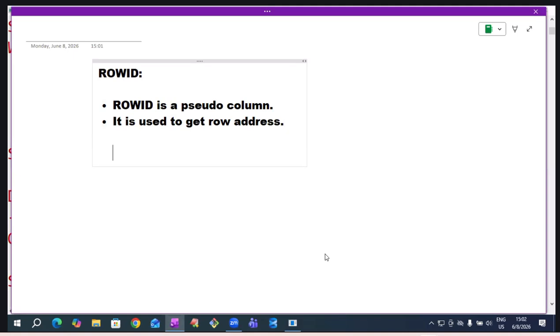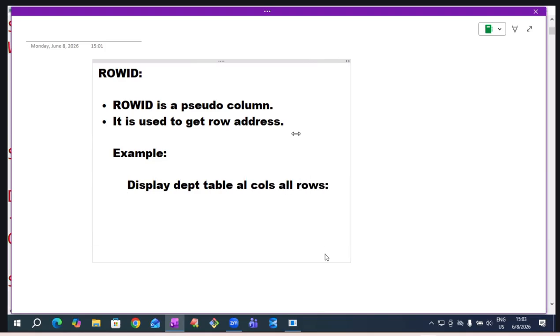Okay, see one example on it. First example. Display department table, all columns, all rows. How to get department table, all columns, all rows, you already know. What we had read, sir?